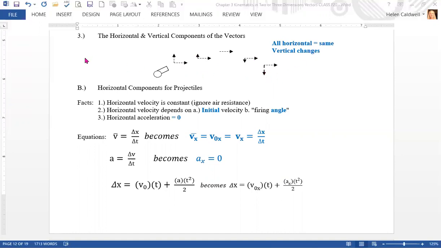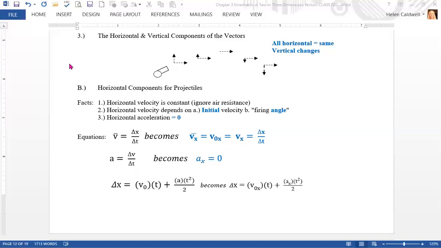For a projectile, in the absence of air resistance, horizontal velocity remains constant. If you have air resistance, it'll change. Or, I mean, you could have a projectile underwater, and in that case, it would definitely change. But for most of the time, in air, we will ignore air resistance. So let's look with a vector. You want to separate the vertical components from the horizontal components. That makes it easier to do the math and talk about.